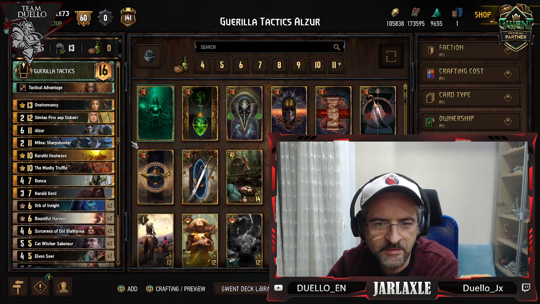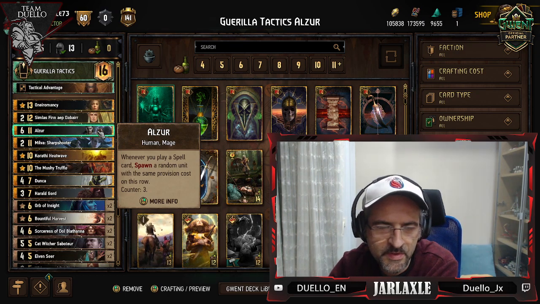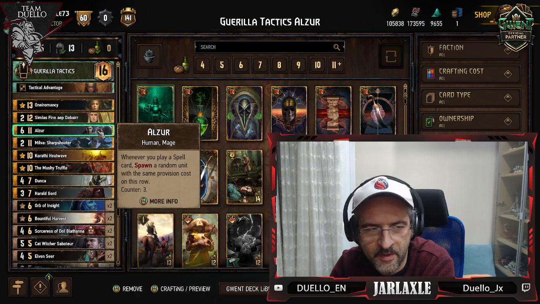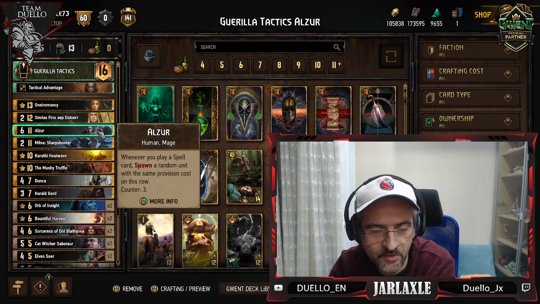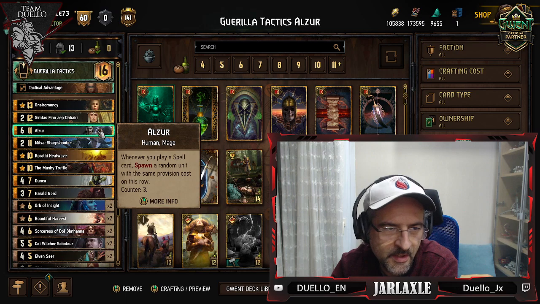We have a different version of running a Milva deck with Alzur. I shared a similar video on my Turkish channel. This is the updated version of that list. I think it's more reliable and stable compared to the other one, but the version that I shot for the Turkish channel is actually more powerful than this. But there are a lot of bricks in that version.